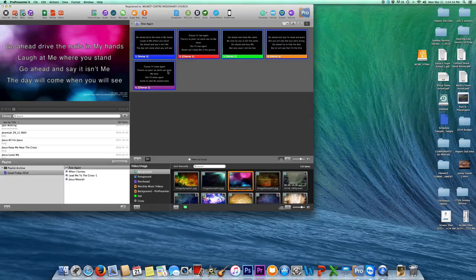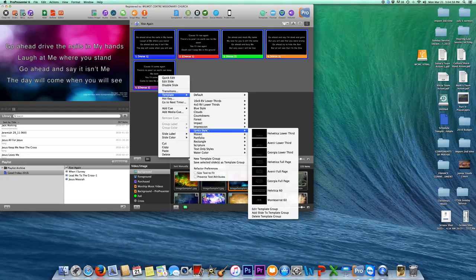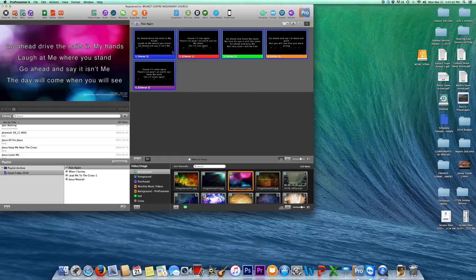They've got the blue outline on them. Now if I right click Template, Lyric Styles, Montserrat at 60. Now they'll change, and you'll see that the line breaks maybe didn't work out quite as nicely on this slide.